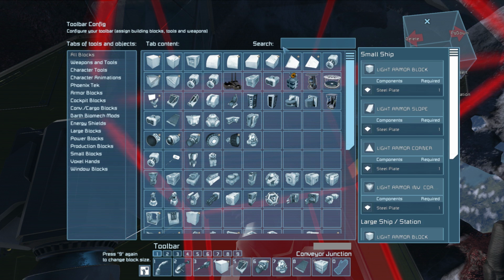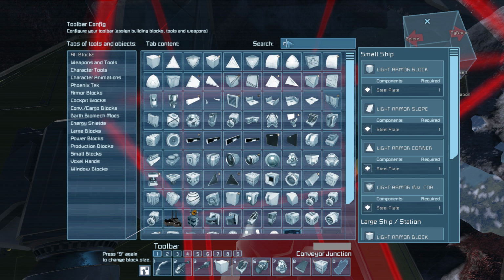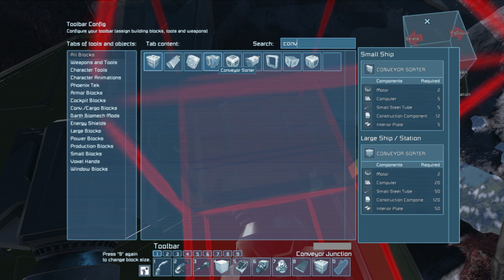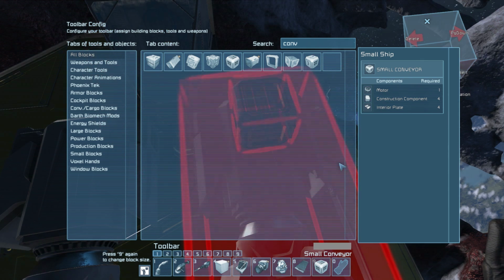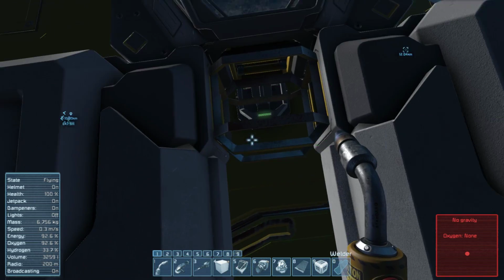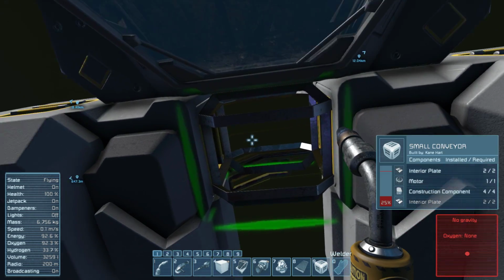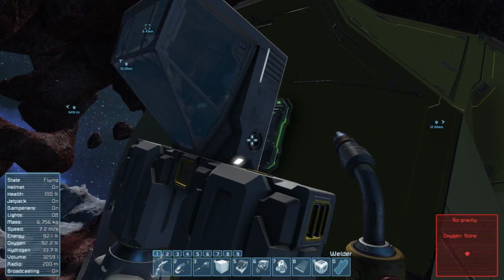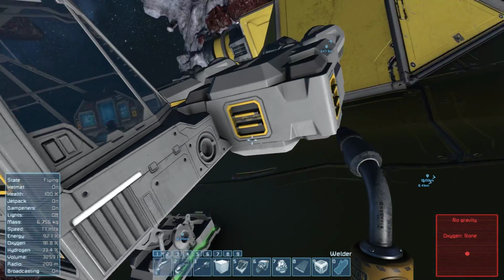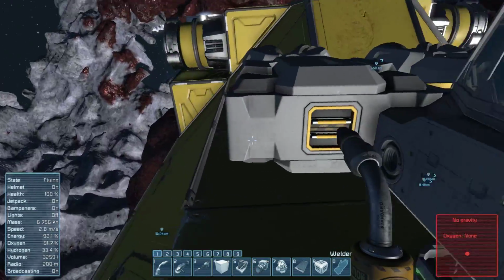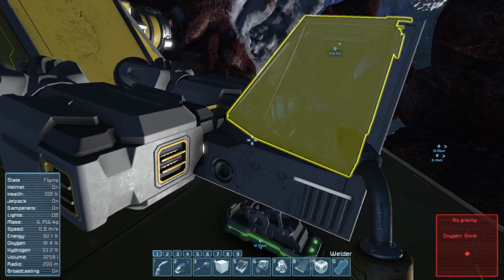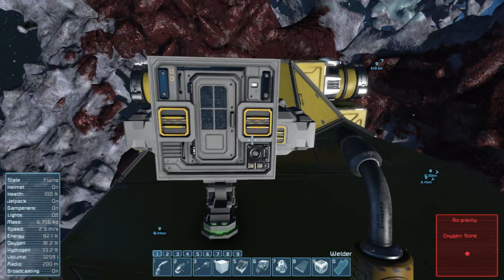Okay. Well, conveyor. Convey, if I can spell these days. Okay, so that wasn't it. Conveyor sorter. Oh, small conveyor. There it is. Haha. There we go. And we're gonna need nothing. Just good welding angle. There you go. So that should be connected. And the nice thing is now it's connected to the ship. It's also connected to everything else, all these parts. You could also put a connector on the bottom of this, I guess, so it's also connected from there if you like. So pretty much you got a good connection there.